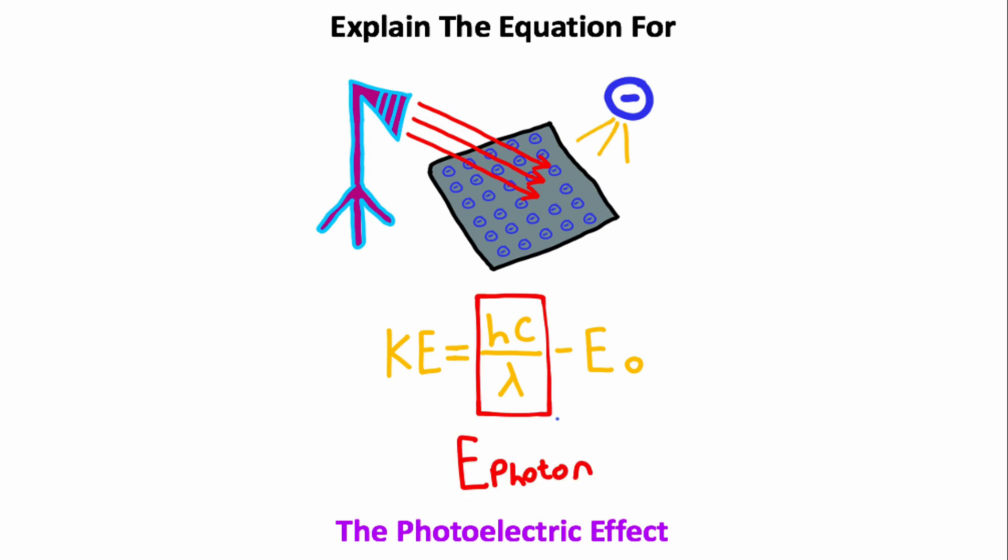So to sum things up, this equation is basically saying that if we take the energy of the light itself, or the photon, and then we subtract off the minimum energy that we need to free an electron from this surface, the remaining energy of this difference will go into the kinetic energy of the electron. Now if the energy of the photon is not strong enough to overcome the work function, then the electron is not going to be freed at all. So that's the basic idea of the photoelectric effect.